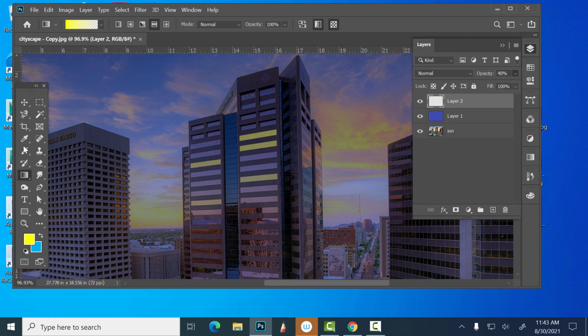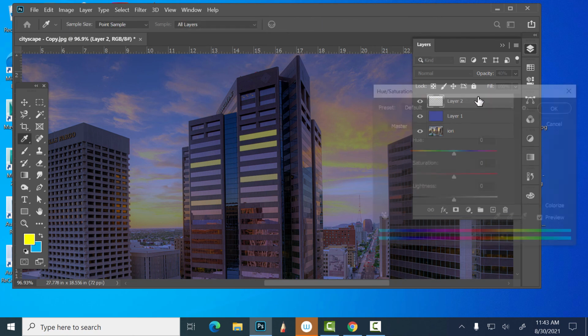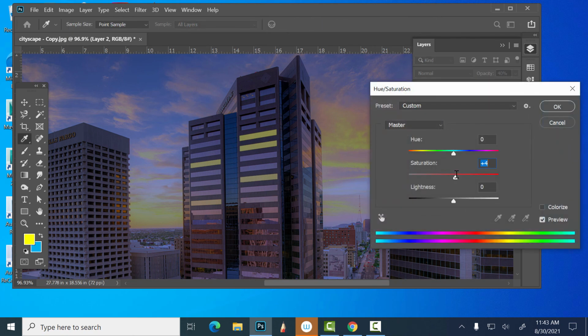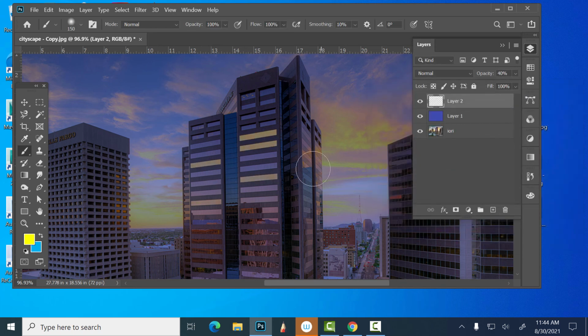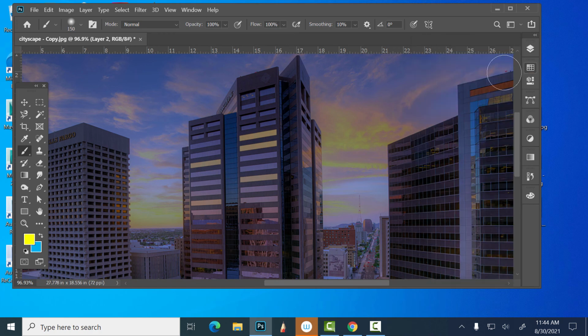I can come in here. And I don't like that color, so I would adjust it, but I'm not going to worry about it too much right now. And I could come in here, I could grab my, this is going to be screaming loud, but I'll adjust it.